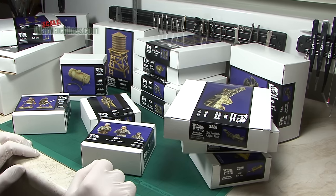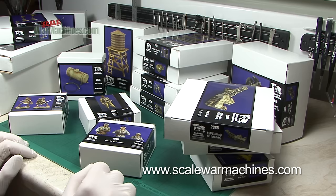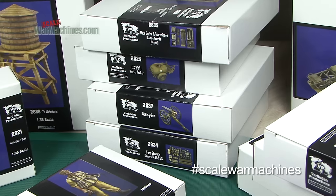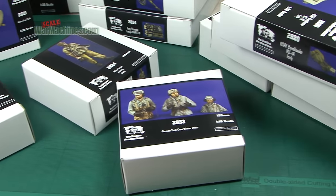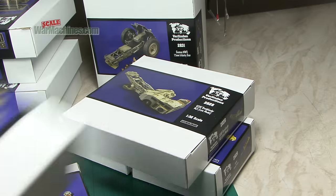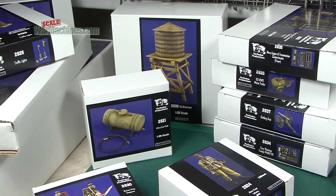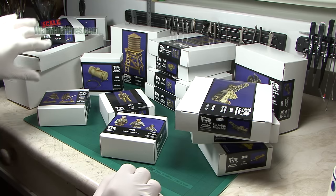We've had a load of stuff come in from Verlinden Productions and we're going to review them. These have been sent to us by HysterX agents and this all represents the latest Verlinden releases for the second half of 2015, from April right through to September. There's a whole stack of stuff, so to speed things up we'll go through them theme by theme, starting with the diorama products.